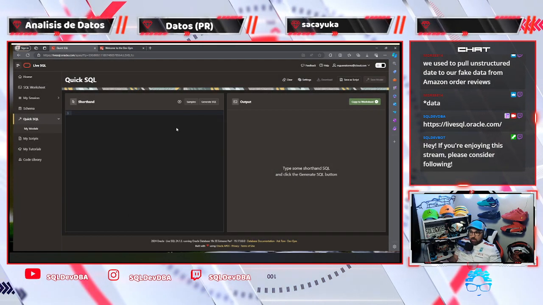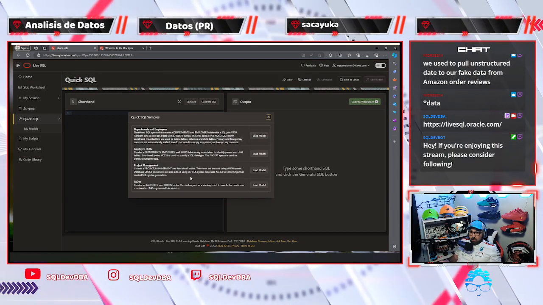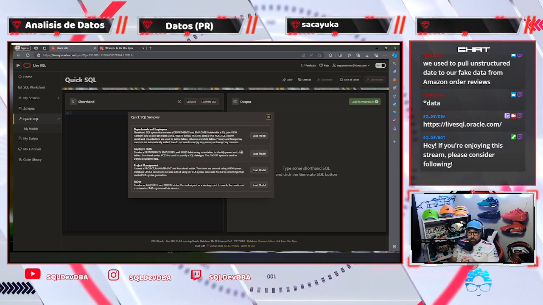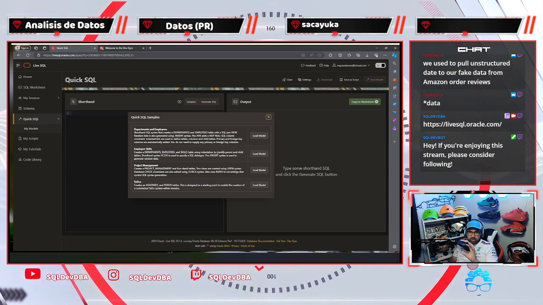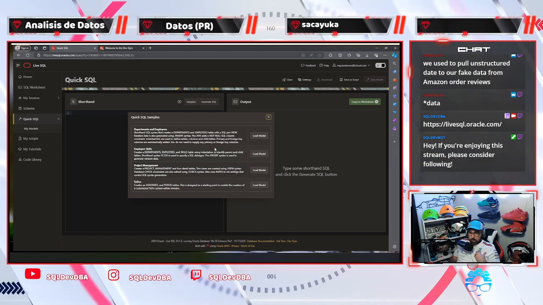It's kind of annoying. Next thing you'll see here is samples. Samples are shorthand samples that it already has ready for you, so you can see how the style is written and you don't have to make the stuff up on your own. You can just take the sample, push it in, and rework it to get what you want. And that's exactly what we're going to do.